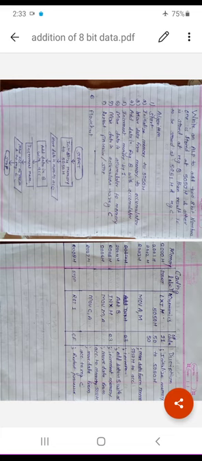Either in practical or in the theory exam, you have to draw a table like this. The first column gives the memory address of the program, the second is used for the label, the third for mnemonics, that is the actual instruction which we are writing, then the opcode, which is the operational hexadecimal code used by the machine, and the last one is the description or comment. We have to select memory to store the program other than where the data is stored. Here in our program data is stored at 5050 hex, so avoid that memory and start from 2000 hex. You can take any memory, it is not compulsory to take 2000 hex.